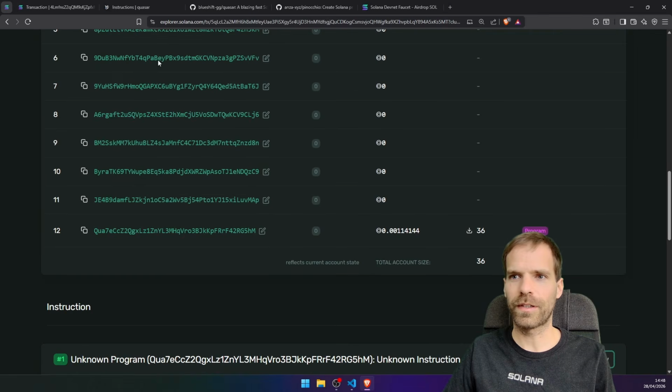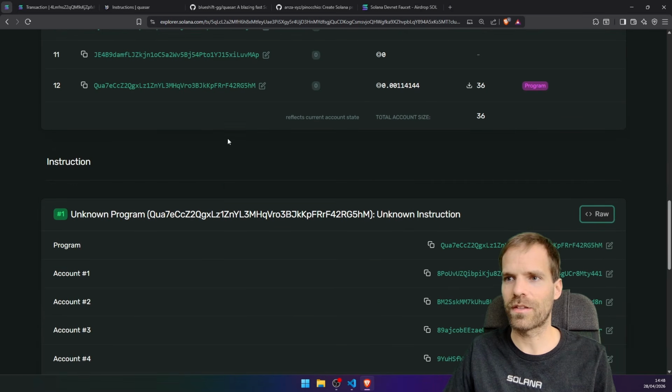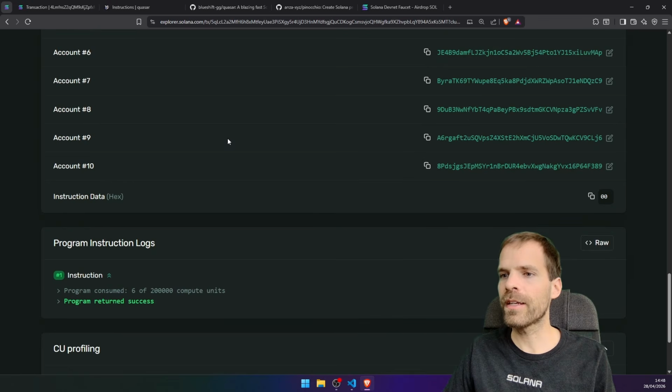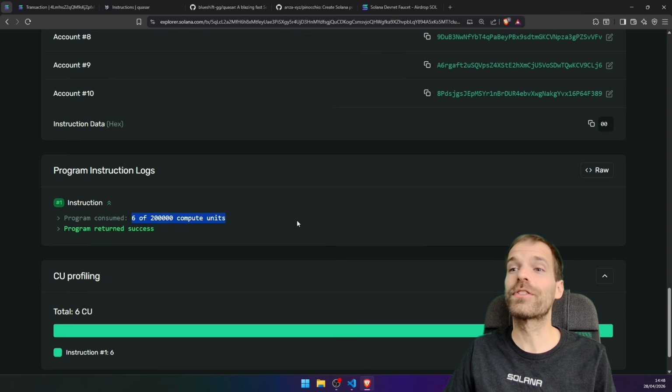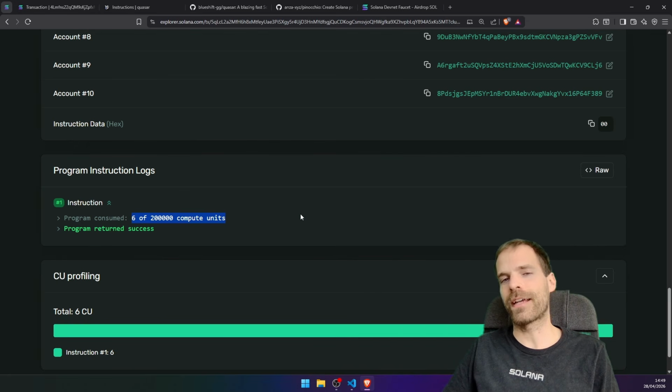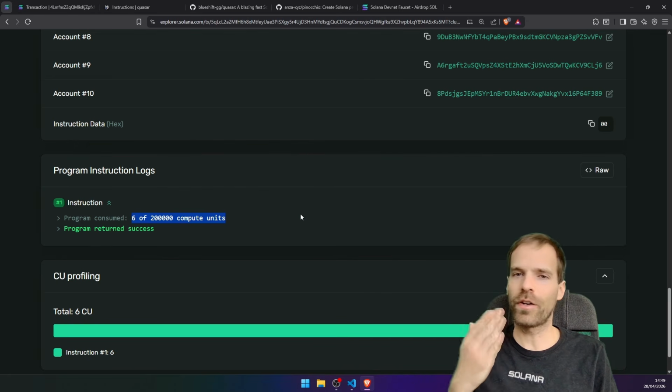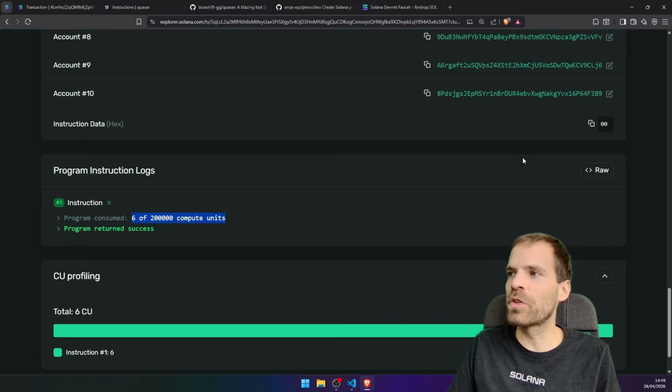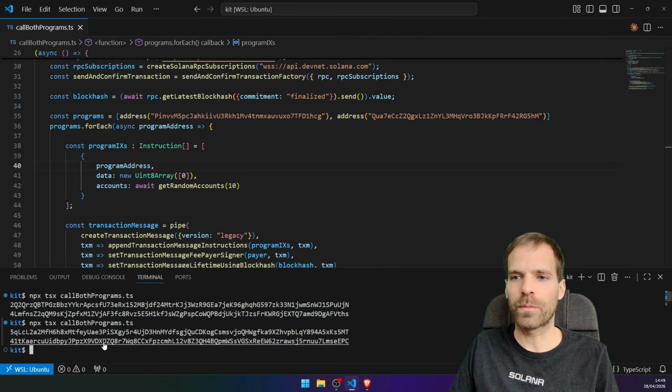So we see some random accounts. This time Quasar transaction was faster. I'm doing async execution, so whatever. We're looking at this first. And Quasar again used 6 compute units. It ignored all of the accounts as it should. Wonderful. And also, it didn't seem to bother. It could get to the instruction data to figure out what instruction it was with those 6 compute units. And it jumped over all the accounts. Great. How did Pinocchio do?